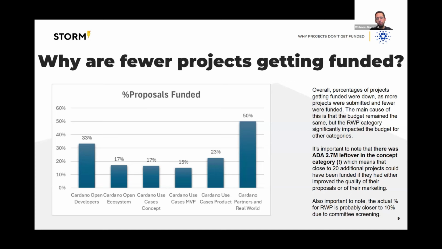The 50% real world partnership pass rate is a little bit misleading, and I'll tell you why. We think, based off our impressions before they went through screenings, that there were probably about 60 projects that actually went to the committee and were submitted in the real world partnership category, but only 12 of those came out of the committees. So your real pass rate for real world partnerships is probably closer to 10% or maybe even lower if we get rid of the automatic archivals.